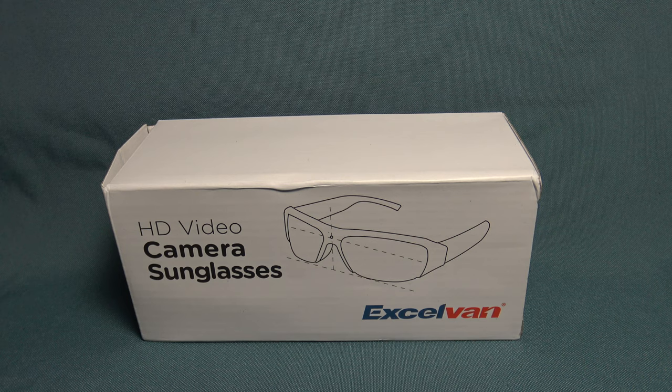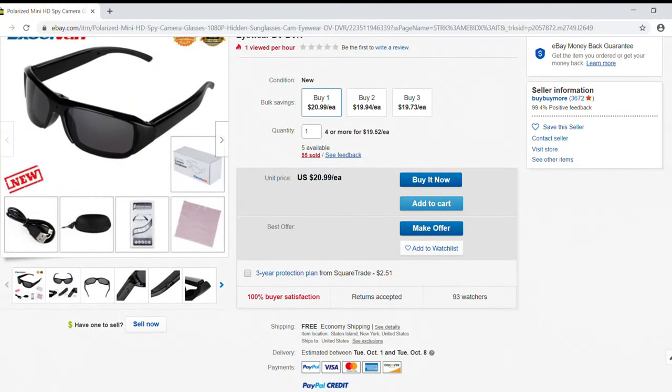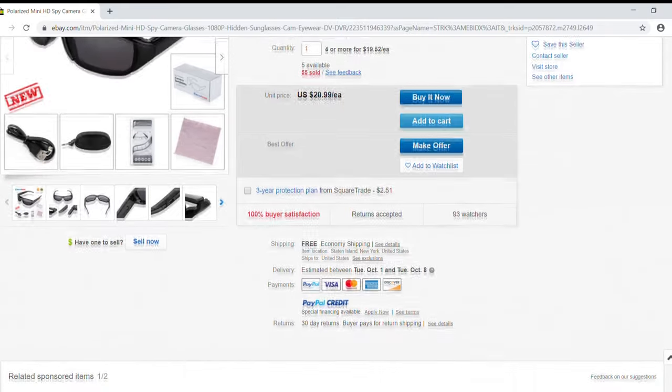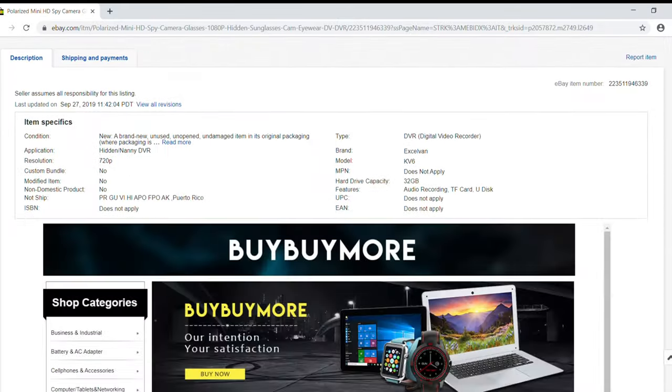Today we're taking a look at these Excelvan HD video camera sunglasses. Now I actually picked these up from eBay. They were a buy it now offer for $20.99. I do accept best offers as well. This item does come with free shipping.